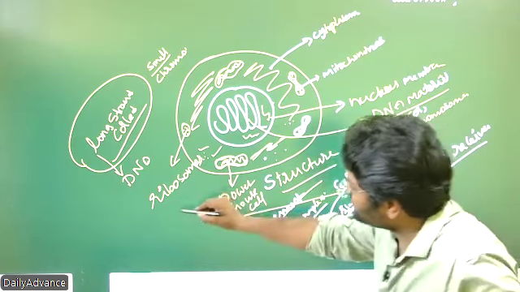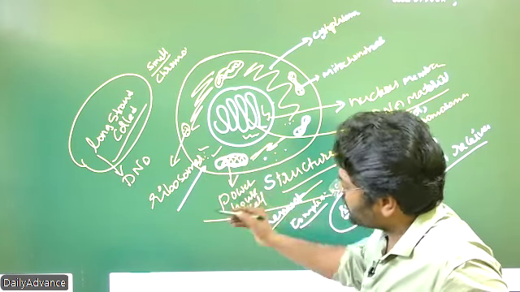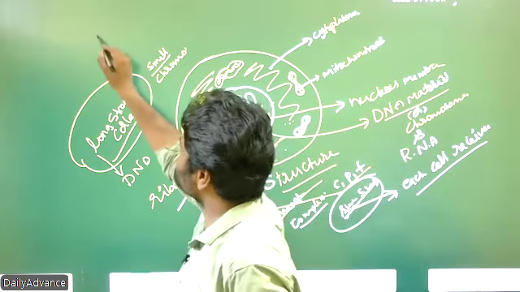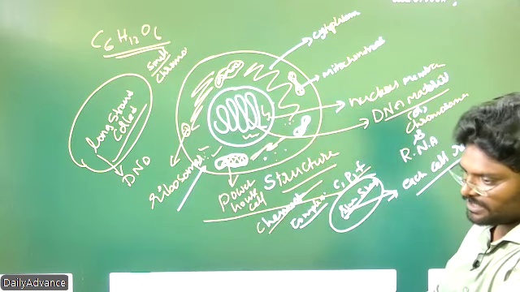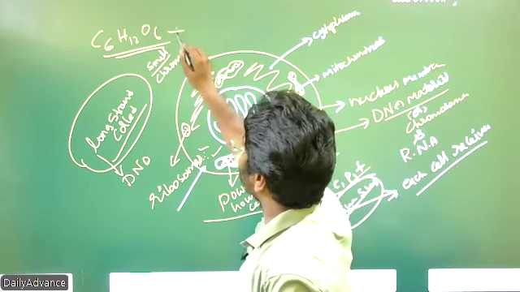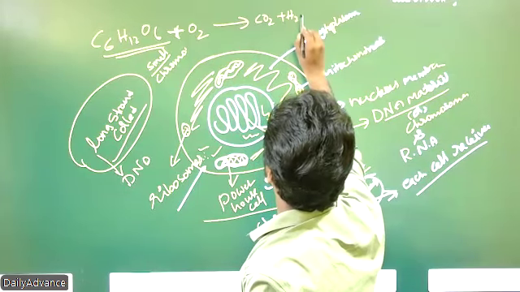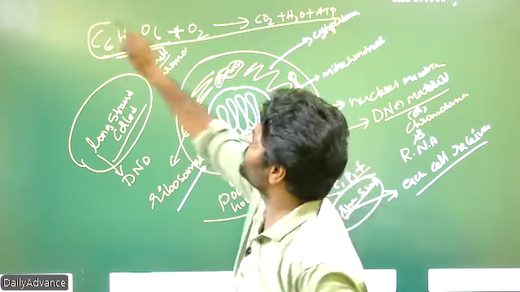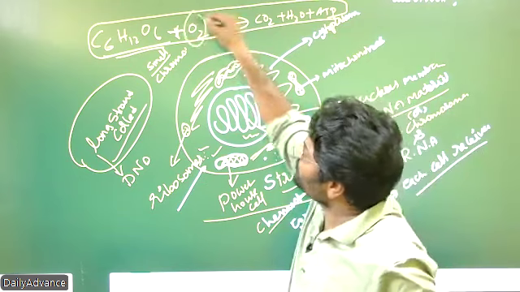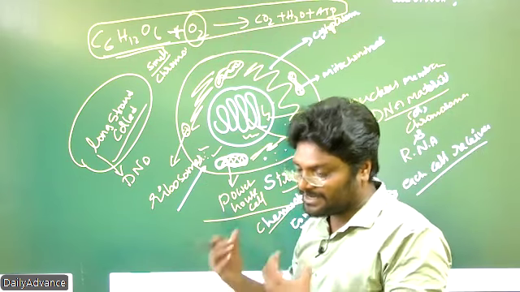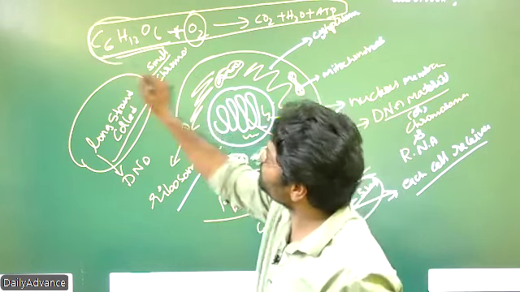Each cell receives this simpler sugar because it is transported by blood. It enters the cell. Once these simple sugars enter the cell, the mitochondria start breaking them down. The simple sugar is C6H12O6. What is this name? Simple sugar. Okay. This simple sugar plus oxygen combine to form CO2, H2O, plus ATP. This is the chemical reaction that generally occurs inside a mitochondria. Oxygen comes through inhalation, the blood is oxygenated, and that oxygen is supplied to every cell through blood.